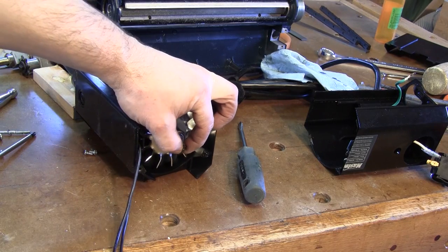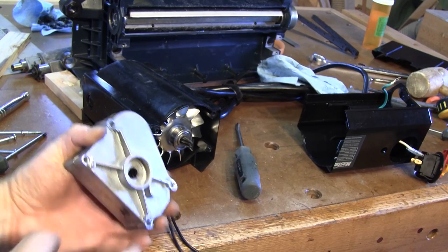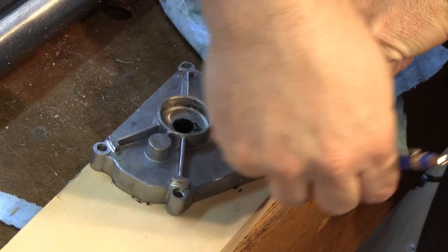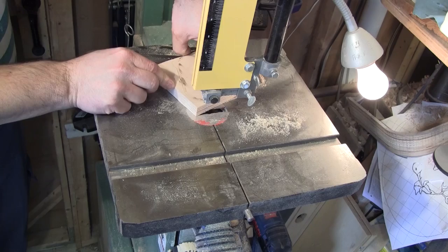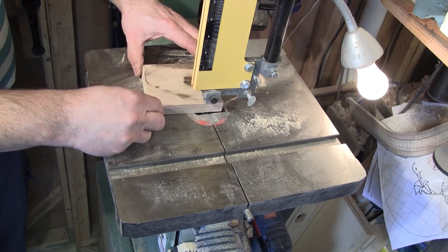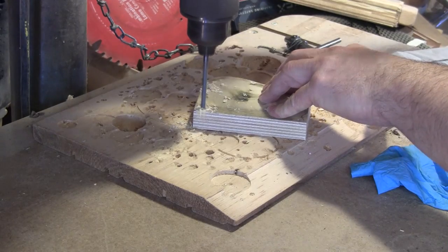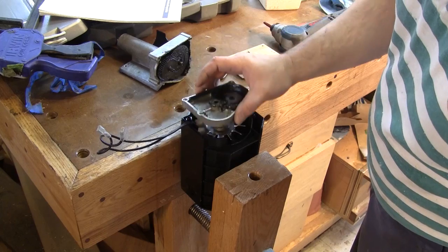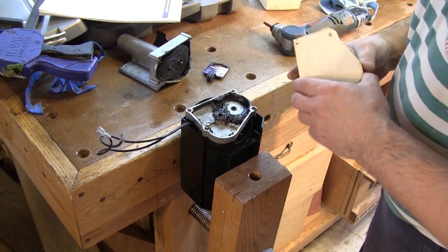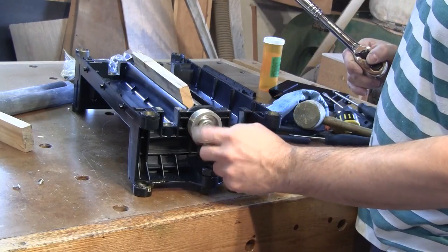But I have a small problem. The motor back bearing is held by the gears casing and the whole thing is way too big to fit inside the jointer. So I cut a piece of plywood with the shape of the gears housing. After marking and drilling the holes, I screw both pieces to the motor. Now I have the motor.